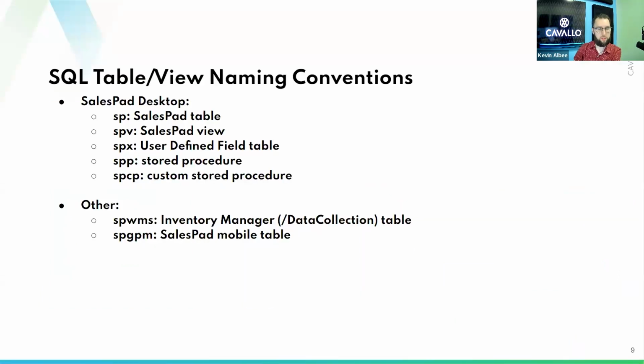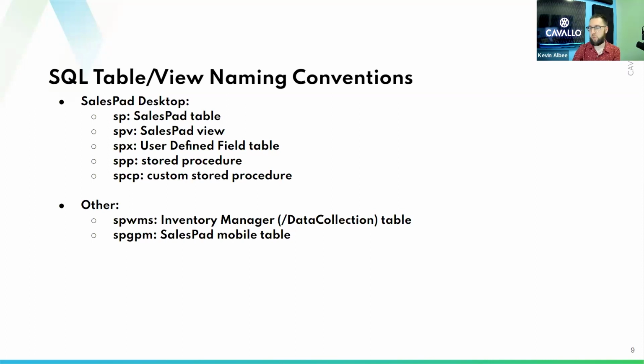I've talked about this a little bit earlier as we were going through and creating the first quick report. On the SalesPad side of things, we have our own naming convention on the SQL side for how we configure our tables and views in the database. Usually anything that begins with a prefix of SP is going to be a SalesPad table. SPV is going to be a SalesPad view.